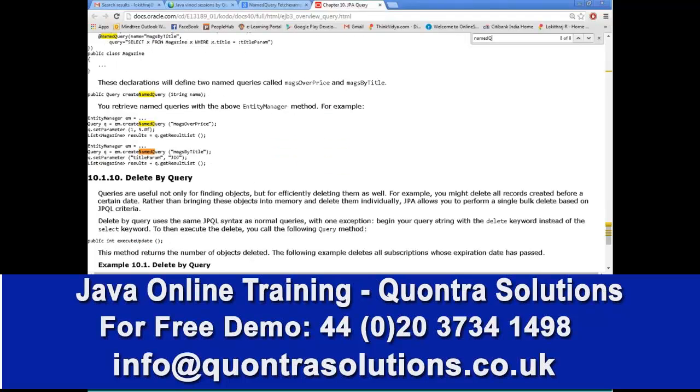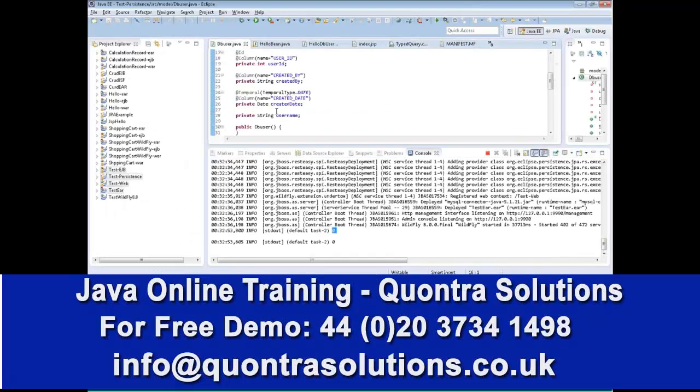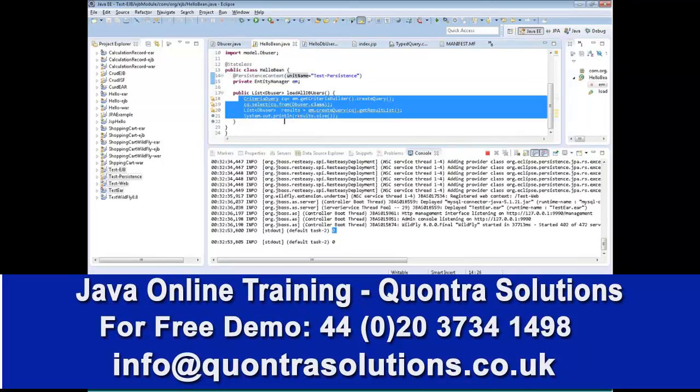Create named query with the name, set the parameters you want, and get the result set. Okay, so we'll try to use this in our part.